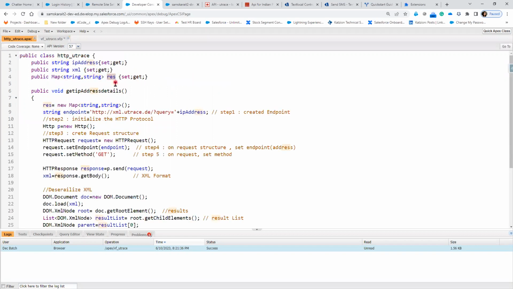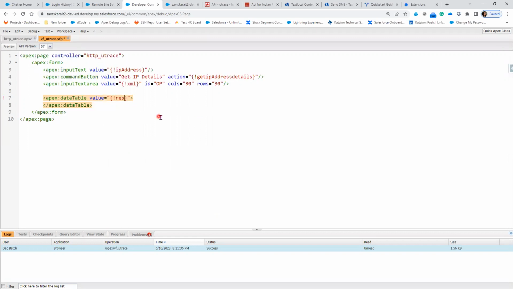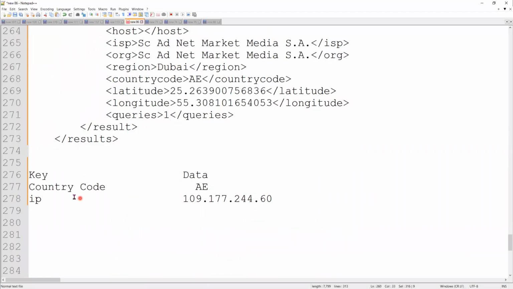The value is stored in res. Next, I'll give a variable name to it, which is a. Now, inside, what data do I need to display? I need to display the data in the form of key and value, so I need 2 columns.